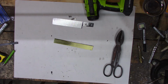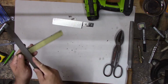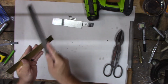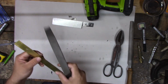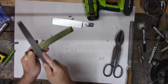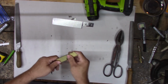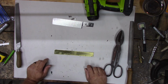Alright, let's see if we can knock those burrs off. Still got quite a bit of burr on that one there. Need to file it off square. We'll round it over anyway where it touches the blade, so maybe we'll just use this as the inside, and then we'll have to round this one over to match. That might be the way to go. Don't go too crazy because we're going to ding it all up trying to bend it. So we need a good straight bend on that.